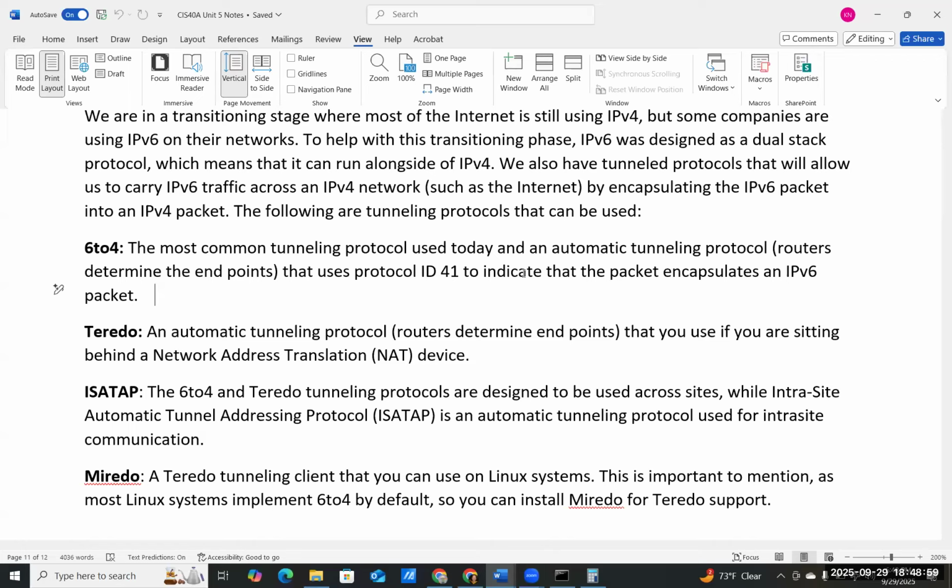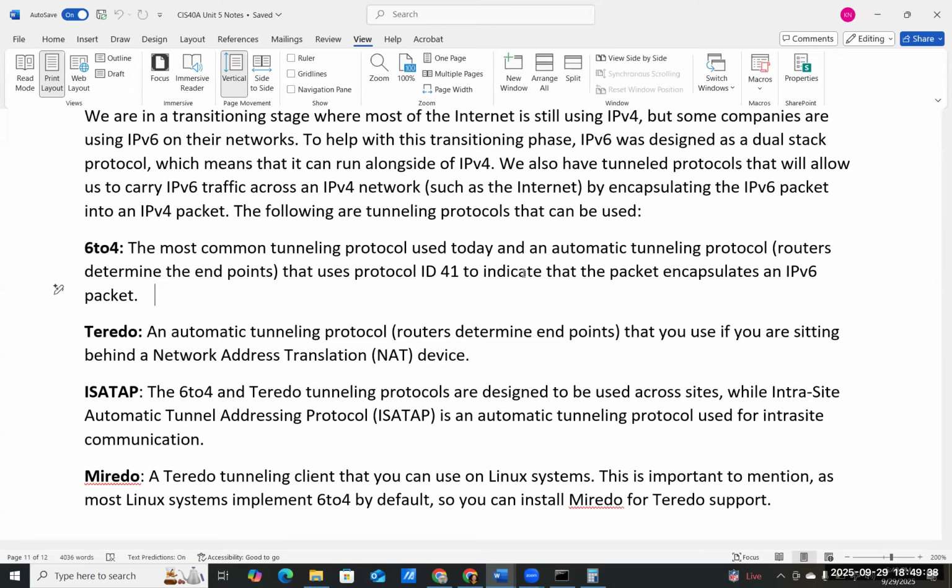NAT is used to be able to translate your private IP into your public IP. At home, you might have 10 systems connecting to your router, right? All of those 10 systems, if you're gaming, if you're downloading, if you're streaming concurrently, it needs to leave your network and go to other networks. So your router handles the network address translation to take that traffic into the public network using the public IP. And so this is a way that your tunnel can be established with the routers, right, using NAT.